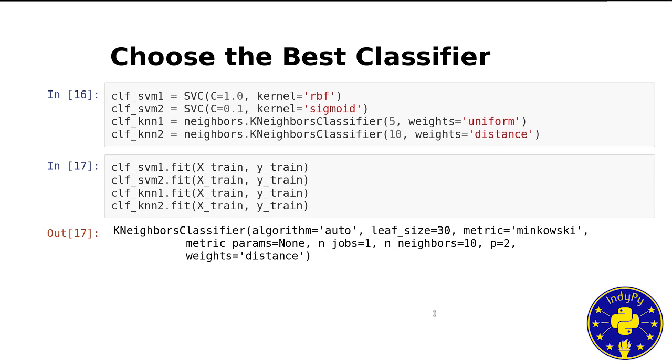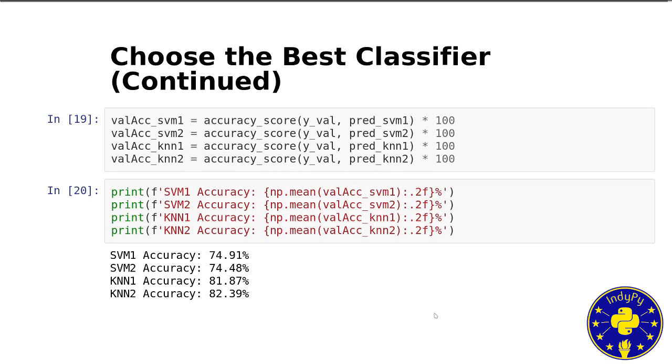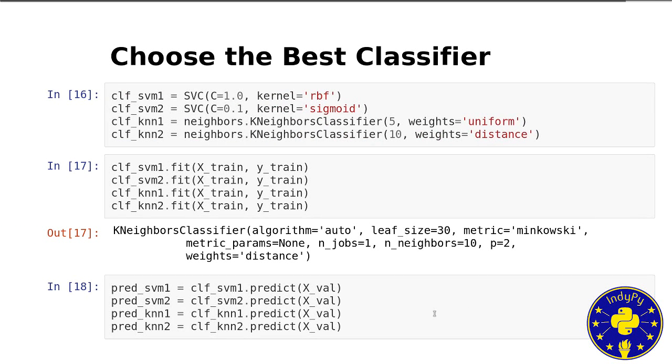You fit all of the classifiers, giving them all your training data. And then you predict, again, with all 4 classifiers on your validation data. So you have 4 sets of predictions. And we can take the accuracy score of each one of them, on validation, for all the different predictions, and see which one did the best. And so here we have our second KNN with about 82%, and if we scroll back quickly, the second KNN has 10 neighbors and is distance-based. So this is our best performing classifier.